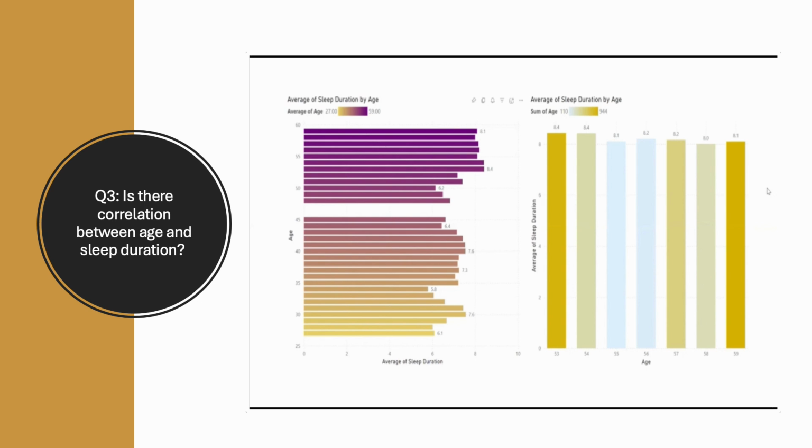Individuals in the age group ranging from 50s to 60s tend to sleep more, as their sleep duration averages around 8 hours of sleep. Ages 53 and 54, as you can see by the second graph here, have the highest average of sleep at around 8.4 hours. Again, there are many other factors that could be playing into the sleep duration of the different ages. I'll move it on to the next slide.